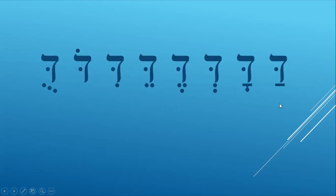Same with the dalet. We will read da, da, d, de, de, di, do, do. And then the modern typical pronunciation would be da, da, de, do, do, or alternatively, the, the, they, the, though, the.